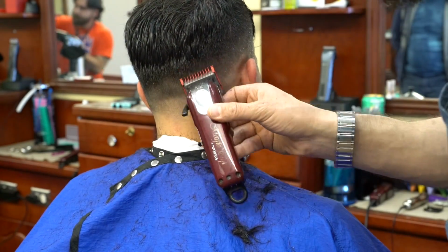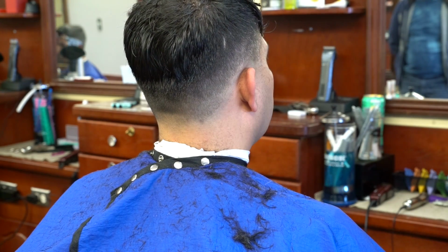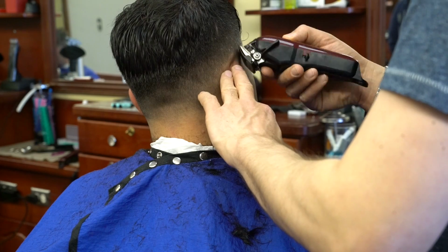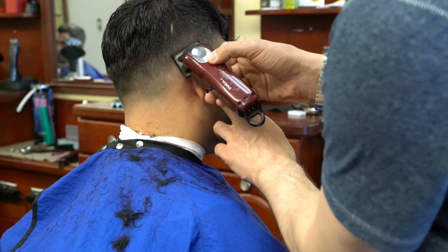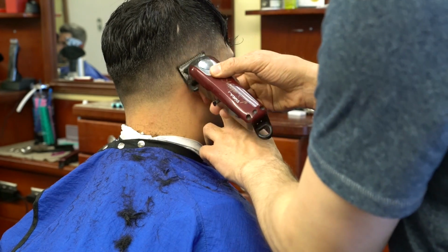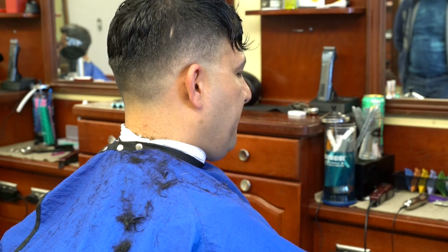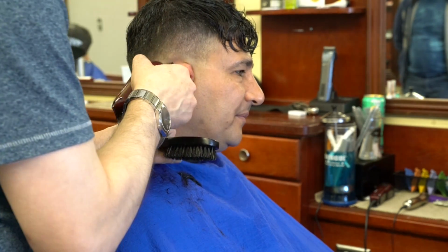So here I'm working on my fade. There are different ways to fade. You can fade from top down or bottom up, or you can go from bottom up, and then go back from up down. But in this case I started with 1.5, then I hit my first line there. As you saw, I started my fade, then I went with 1, and then I'm using 1/16. So basically I am fading from top down, just to ensure that my fade stays very low, that I don't go too high. Otherwise, if you are fading from bottom up, you could push that line slightly higher than you normally want.